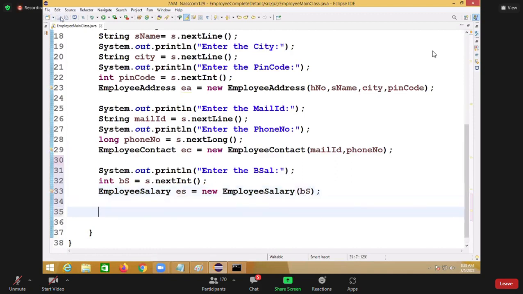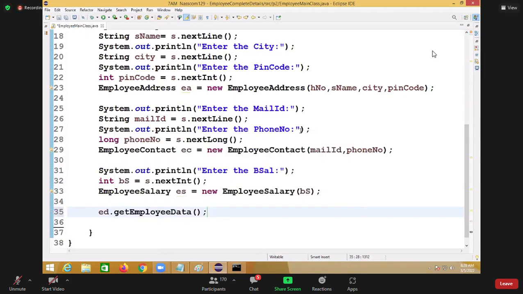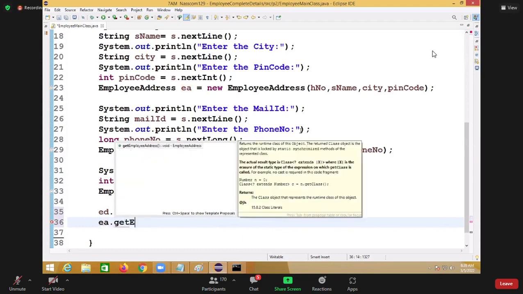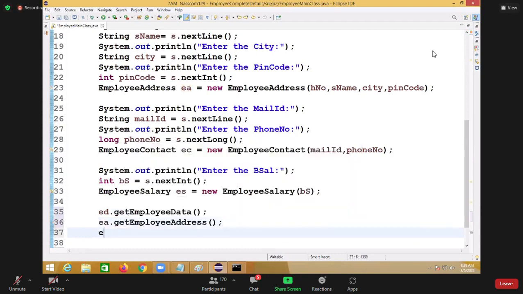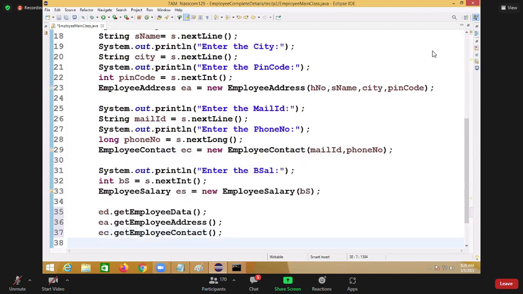After these objects have been created, we are going to call the methods now. Employee data dot get employee data. Employee address dot get employee address. Employee contact dot get employee contact.